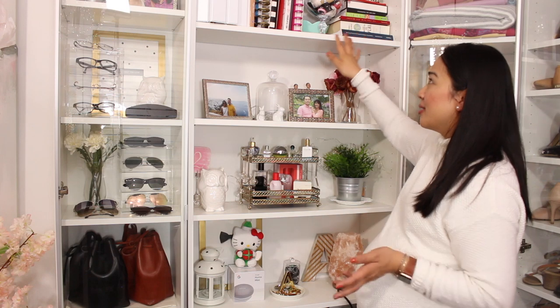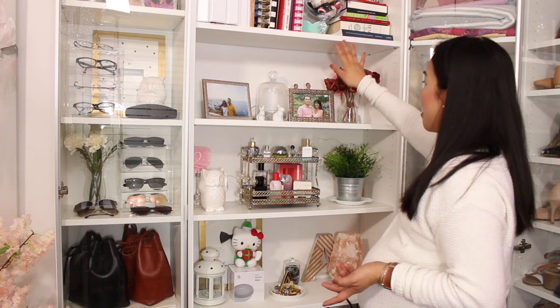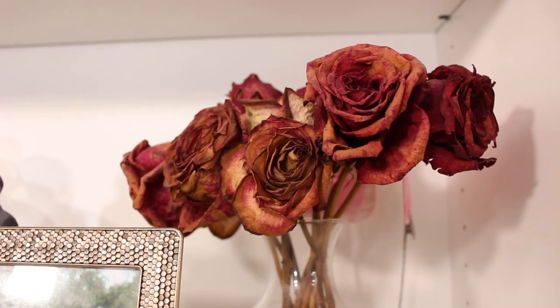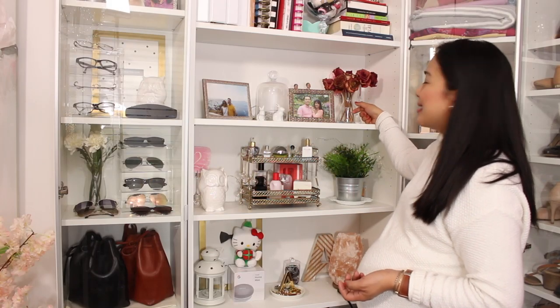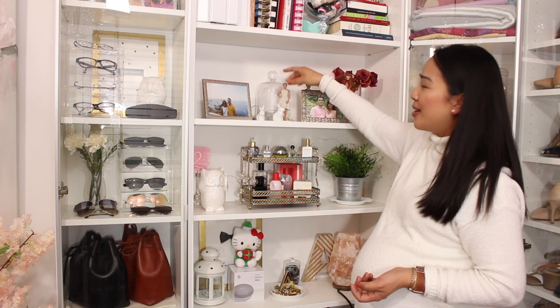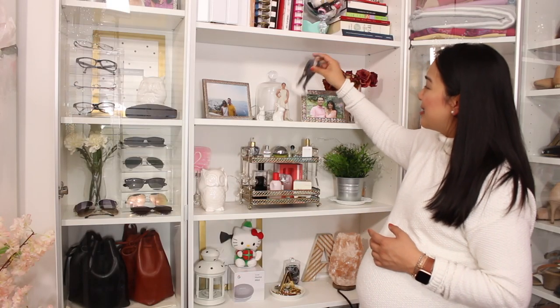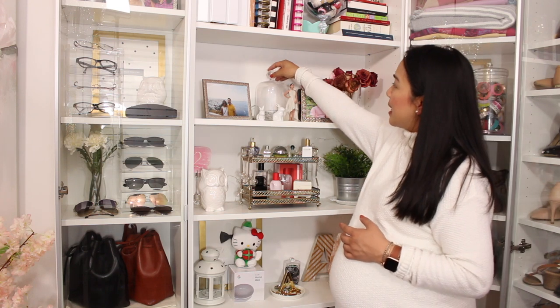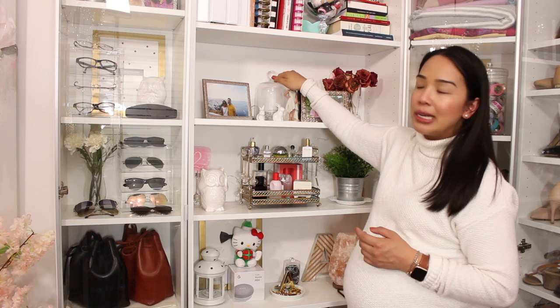This is another wide Billy bookcase. The top one is where I have books and some professional development binders. And I have some picture frames and photos. These are roses that I actually dried from the beau's proposal, so these are probably 6 years old now. I also have these little figurines here from the beau and I. We actually had ourselves 3D printed for our cake topper for our wedding. So this is me in my wedding dress, and then this is the beau in his suit. And I haven't really found a nice way to store them yet. I wanted something like this to store them, but I haven't found one that I really liked yet, and that was big enough to fit both of us.